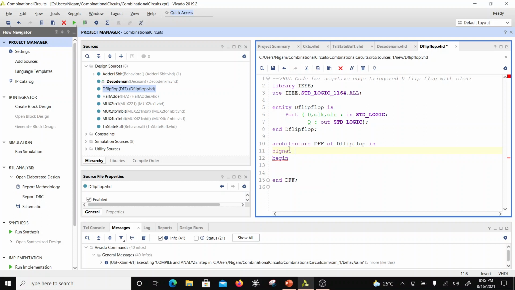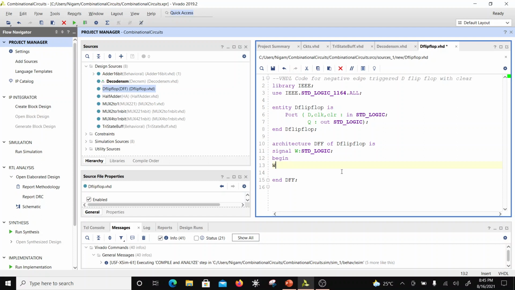But if you want to declare the output pin as an output pin only, not as an in-out pin, you have to have a wire, which is bidirectional. So I'm creating signal W as an intermediate output, of the type std_logic. I could have given an initial value. I am not, because clear is going to do that.